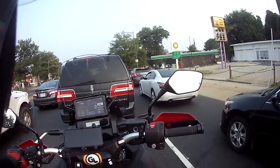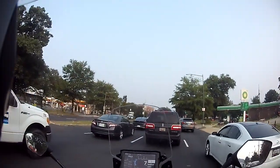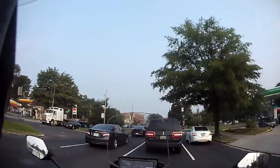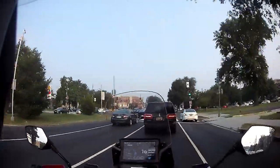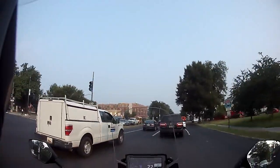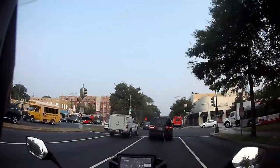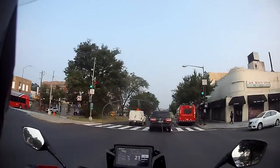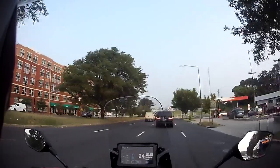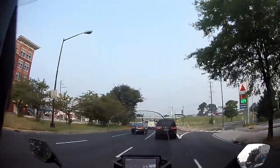They always compliment and talk about the cruise control, like, oh, it's got cruise control, that's great. I have not used the cruise control yet. Well, actually, I did accidentally turn it on one time, but I didn't even realize what was going on, and I haven't really mastered use of the cruise control. So here we are, 4 months out, 2,000 miles, and I haven't mastered the cruise control. And that's probably why my gas mileage is only 45 miles per gallon and not 55 miles per gallon. If I figure out the cruise control, I can probably get that gas mileage up. We'll see what it is at the 4,000 mark. See if I do better.